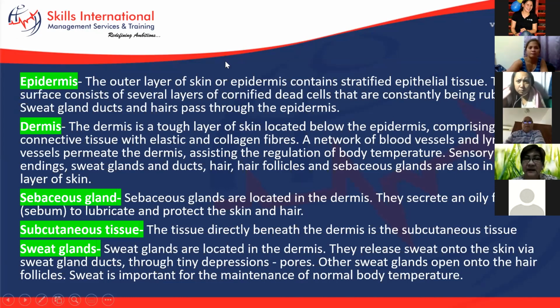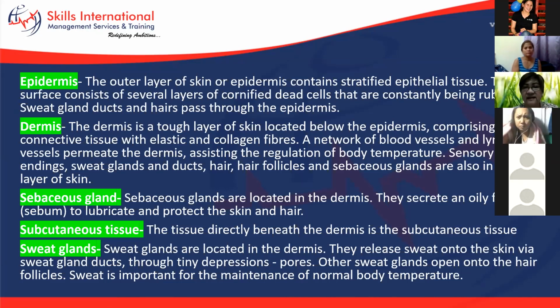Balikan natin yung kanina. Epidermis is the outer layer of skin, and it contains stratified epithelial tissue. Medyo confusing na itong pinag-uusapan natin. Makukonfuse ng konti. So the surface consists of several layers of cornified dead cells that are constantly being rubbed off. Kaya pagka naliligo tayo araw-araw, natatanggal yung mga dead cells natin. Subukan ninyo na wag maligo, tingnan nyo yung dead cells nyo mapupuno doon, wala nang air na papasok, hindi na magiging healthy yung skin ninyo. So nirarab natin yun during the time na naliligo tayo. Yun yung mga dead cells. And pagka na-rub off, definitely, magpo-produce yun ng panibago uli.